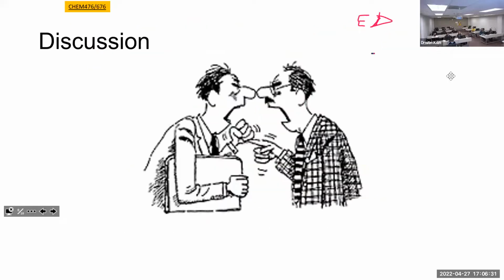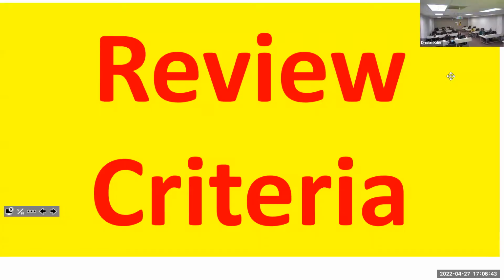So discussion is a natural part of science, right? And we cannot believe that anything we write will be immediately accepted as correct. So we need to prove the correctness of our activities to the people who are reading your work. So during the submission, the editor will review your paper either himself or send the paper for peer review.